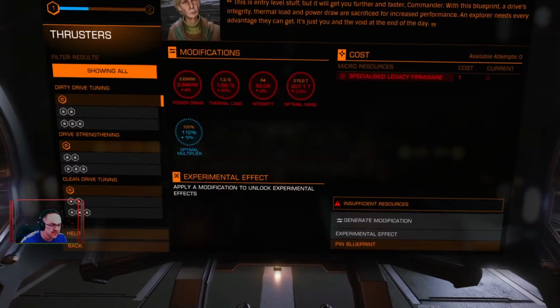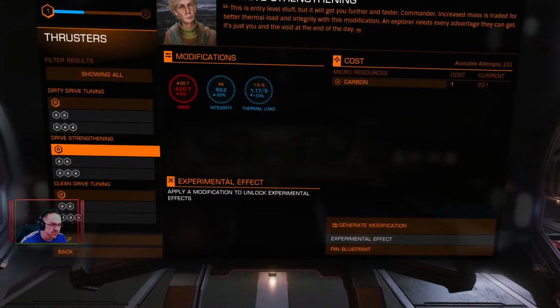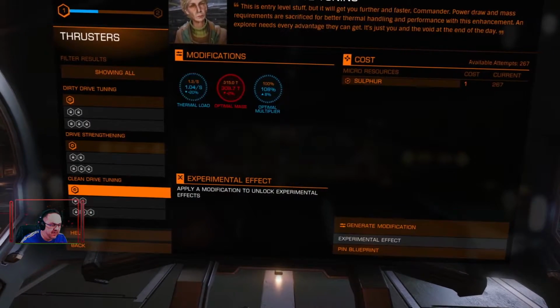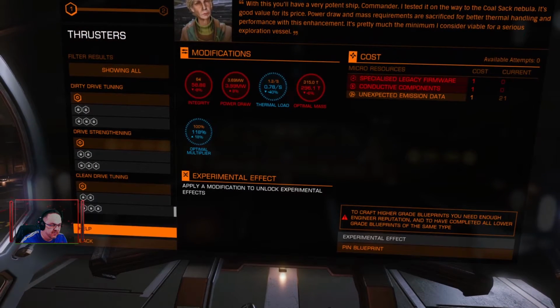Engines. Let's go into that and see what they need. Specialized legacy firmware. We need some carbon, which I've got, so we can go ahead and do that. I'm not going to do it on this engine. Some sulfur, I've got that one as well. I suppose I may as well. May as well do it. Let's do it.